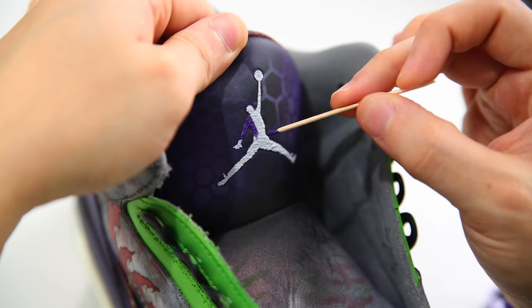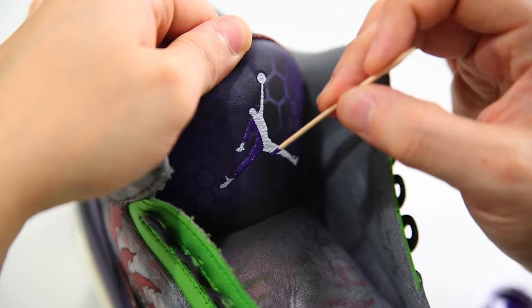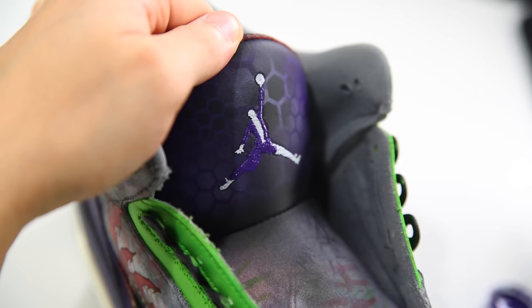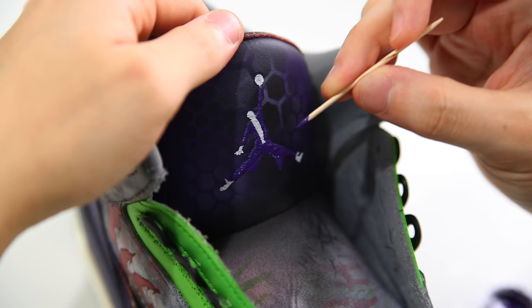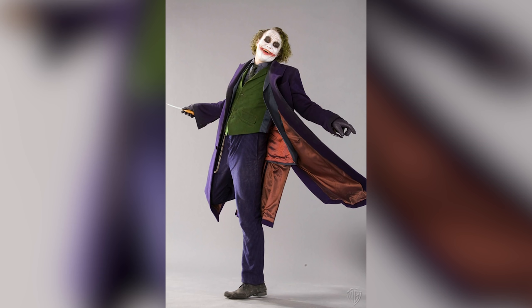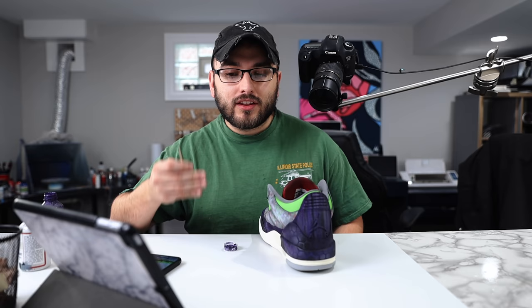The first thing we're doing is laying down the purple for the trench coat. Since he's wearing a long trench coat, if he actually jumped into the Jump Man pose, the long portions of the coat would be hanging out past the silhouette — so that's where we need to extend our range a little bit, which you'll see me doing here. On the underside of the coat there's a copperish orange color I found in some photos, so that's what I'm painting underneath his legs.